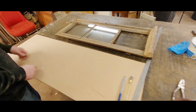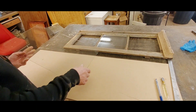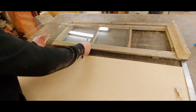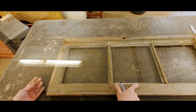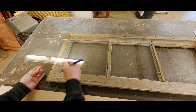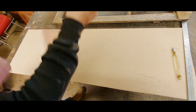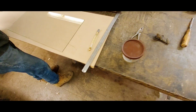And this is how I go about it. What I did is I went and bought 2 lengths of glass the size of the door, and then what you do is literally just offer it up. Okay, it's two, because none of these panes are square. Right. Oh yeah, because you have all individual. So you put it on, get your 2 straight edges in, put a mark there, and then bring it over, and then you cut it, and that's it. And then you do the whole process like that.